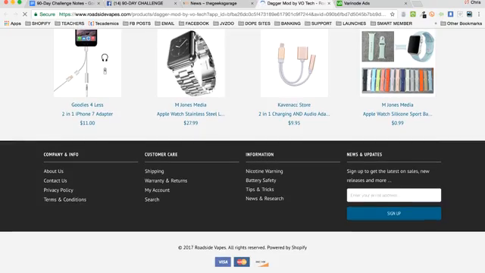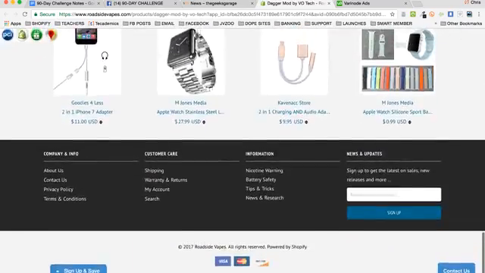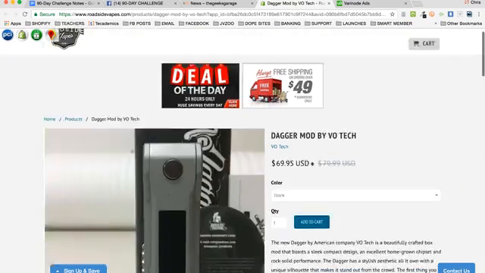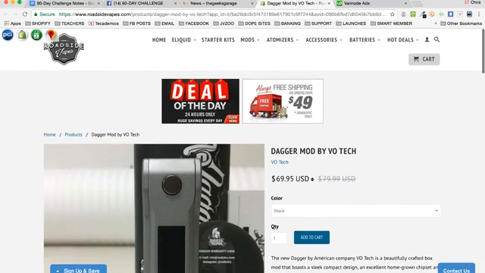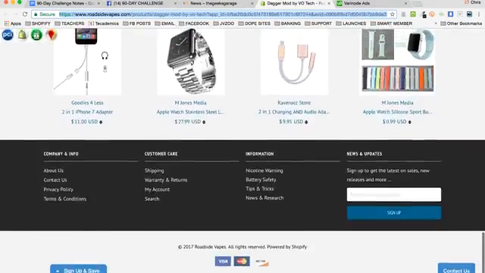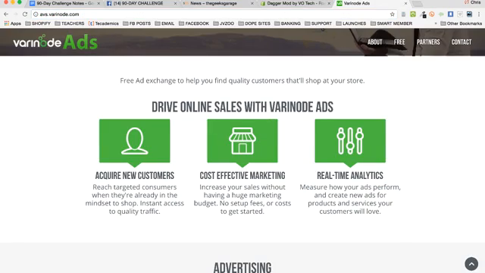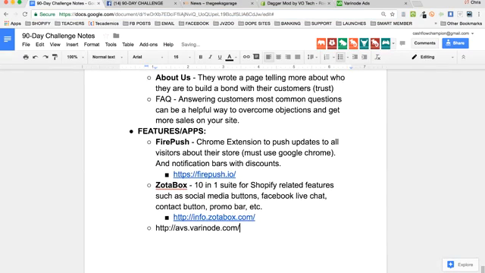So what they're doing is it's powered by Shopify. They've got a network of e-commerce sites that they're linking to. So here's a vapes site, another site that we could model after. This would actually be a great site to model after and learn a lot about. But you notice how they're linking to each other, right? That's what they're doing. They're using this advertiser called Veranode ads. I don't want to get too advanced, but that's something we put in here. Veranode ads. Let's see.